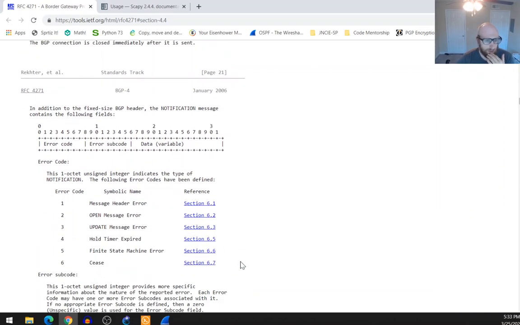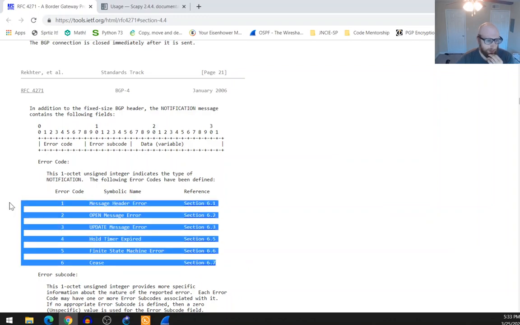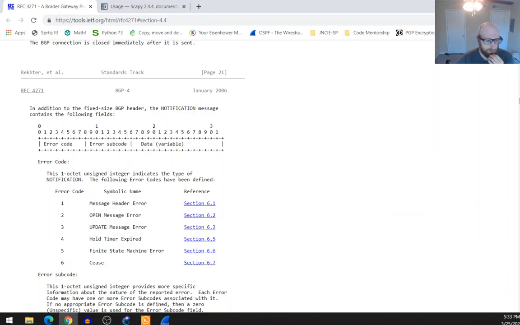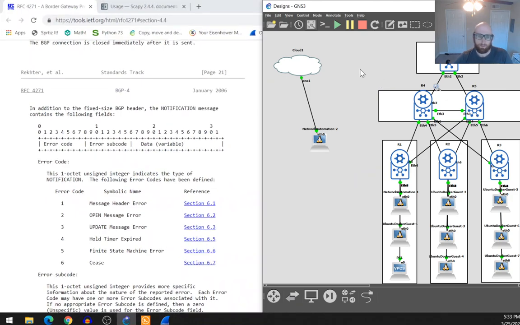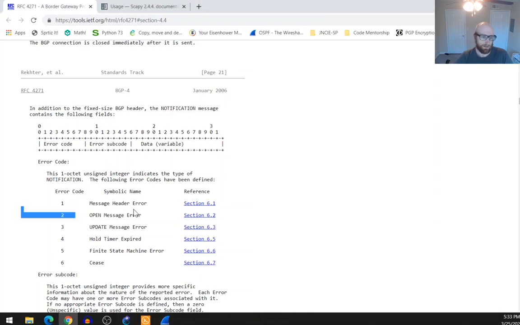Okay, and I remember we actually got through here as well, and what I was hoping to do is get each of these messages, and that's why I went on that tangent to talk about Scapy, because Scapy is going to be the easiest way to see those messages, just to craft a packet that has an error in the message header, or any of these headers, and see the response a device will send after receiving that.